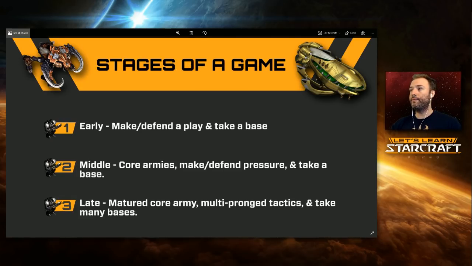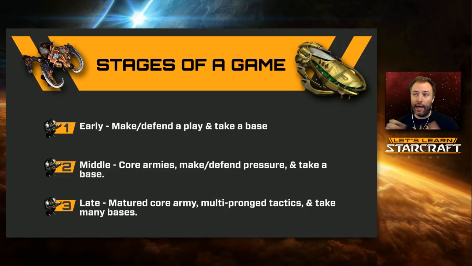Excellent. That these are the rough stages of a game. That in the early game, it's about sort of making a play and defending a base. And in the mid game, you start to see core armies develop. Doesn't matter what weird nonsense you did, you have to start making something that can fight head on once you get to the mid game. And this is where we might see more pressure from both sides. But again, a big goal of the mid game is to take a base. And in the late game, there's what I call matured core armies, multi-pronged tactics, and taking many bases. This is the rough outline of the game.